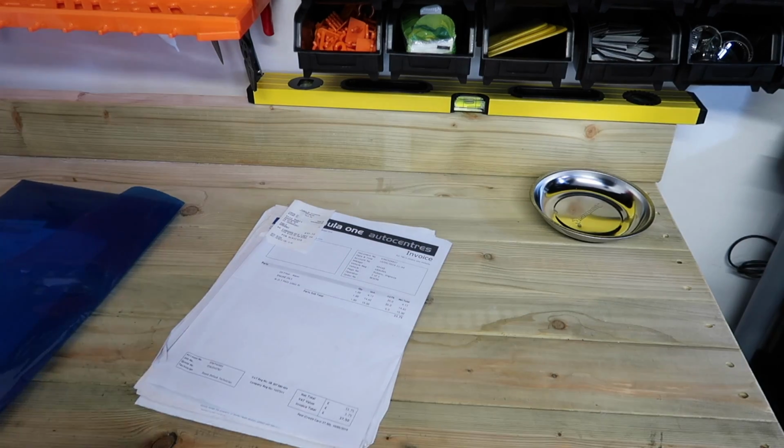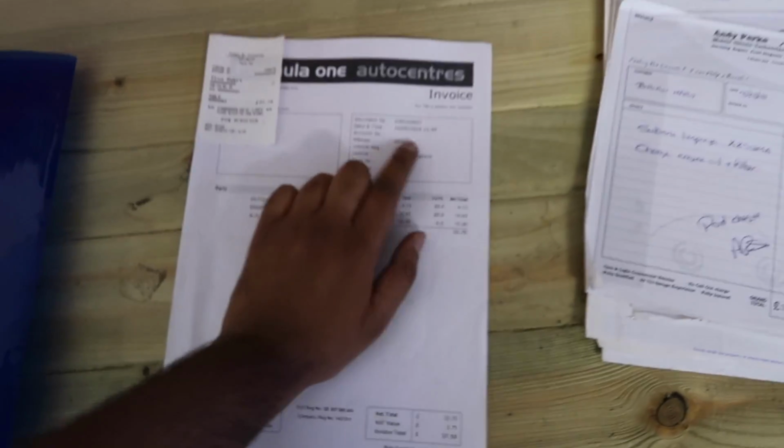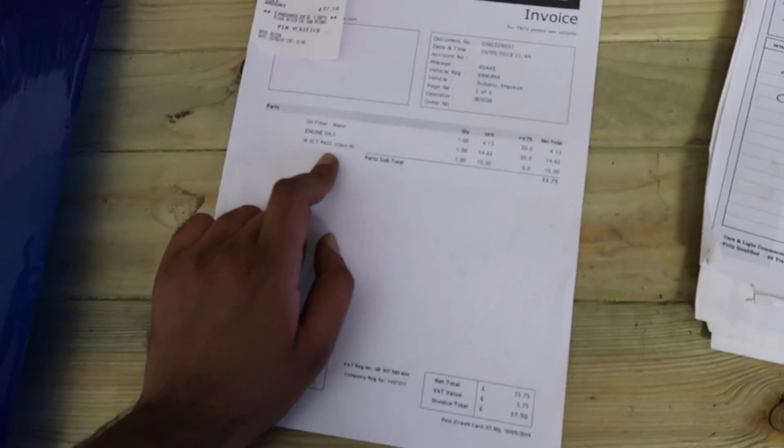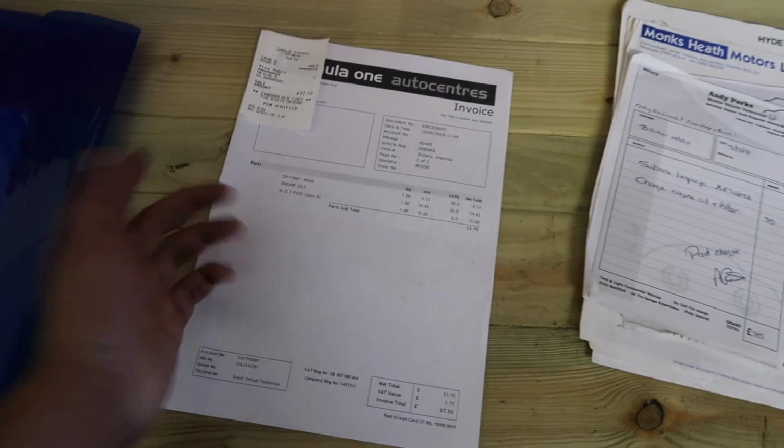Alright, so these are some of the invoices. A lot of it's MOT certificates as well. Here's the most recent one, 10th of May. It had an oil change, oil filter, and an MOT, and it passed the MOT. And the advisories were all decent.